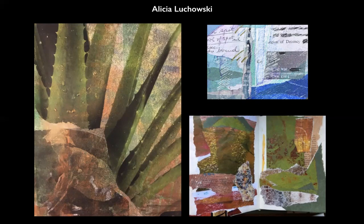Yeah. So the one on the left is, gosh, I'm trying to remember everything that this is. It's two photo transfers over a gel print, I think. The photo transfers are both from Vogue magazine, which is my favorite for photo transfers because it's so easy. The paper just comes right off after soaking. And actually the leaves are from a Clinique ad, I think, and I just cut those out. It's really nice to see through that.